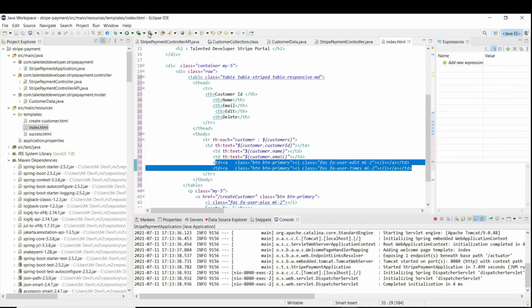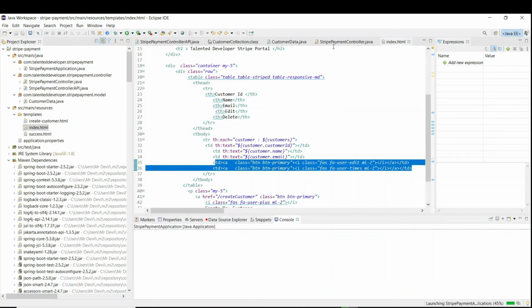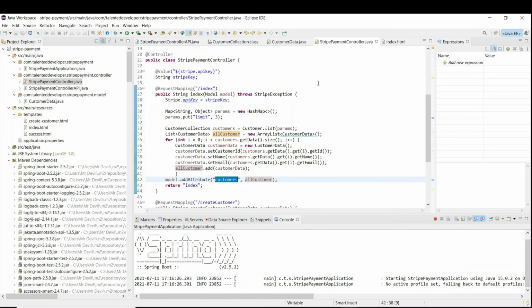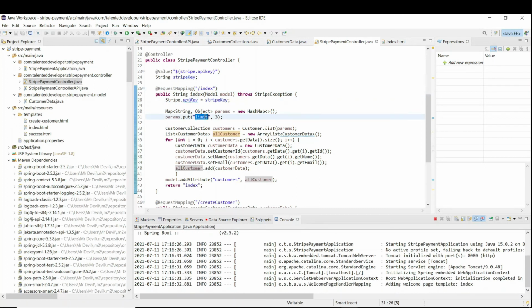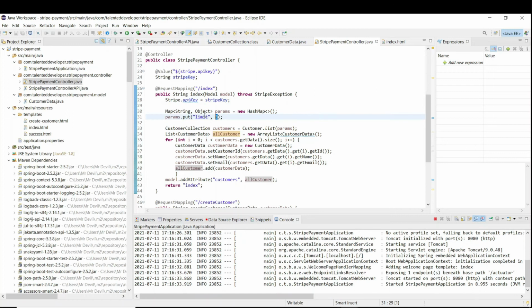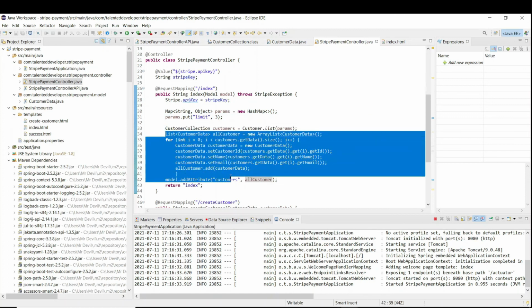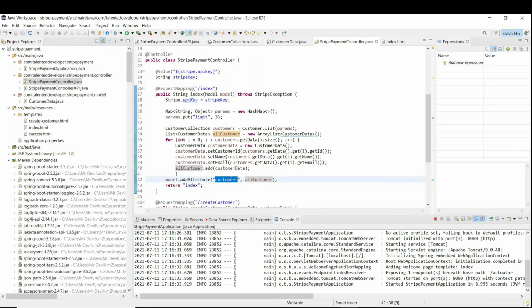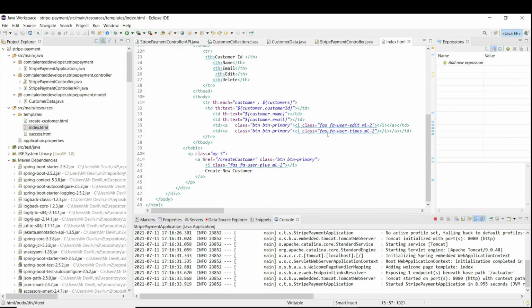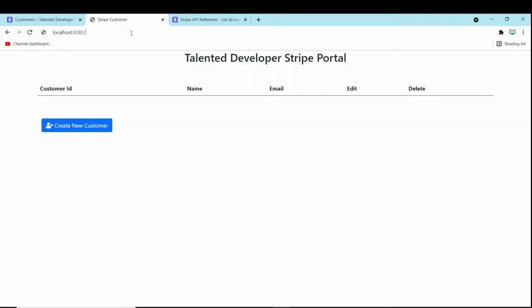So just save it, and now stop your server and run it. Whenever we call this page, our application will go with this Stripe key. We are just going to get only three customers, right? We have set the limit as 3, and once we get our customers, we are running a for loop to get all the data, and we are setting it in this attribute. It will call this template. This template is already here, and whatever data we are passing, it will go and set all the data here. And I'm going to give the name like index.